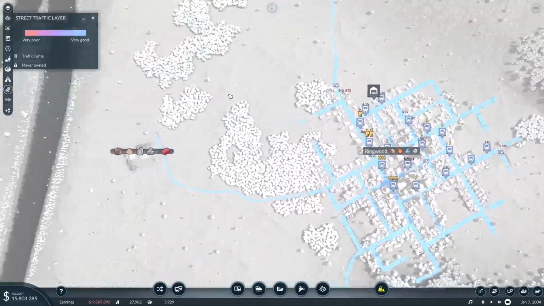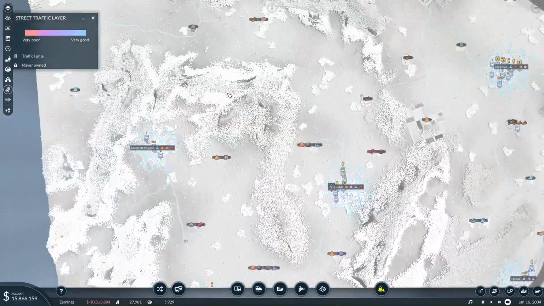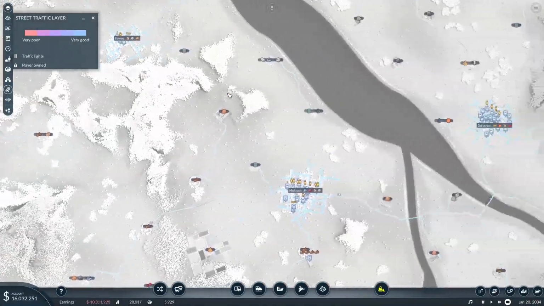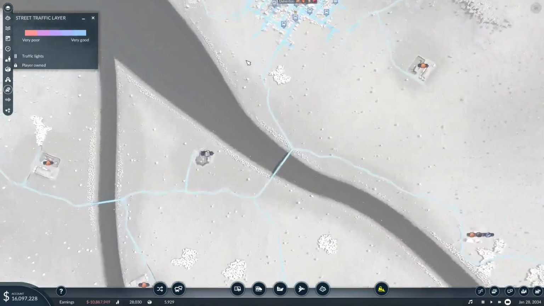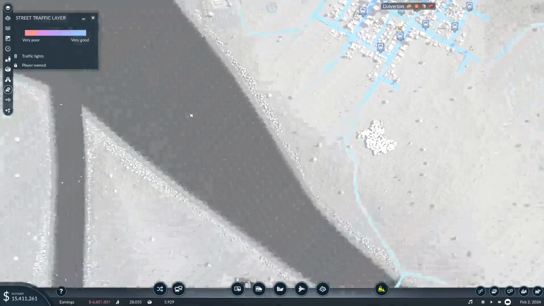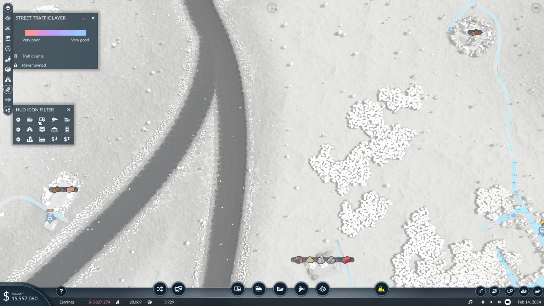Street conditions. I think we are way too early in this game to have a red street condition. Traffic. Oh, it's not street, it's the traffic condition. Okay. Emissions is unnecessary right now. No, we don't have to.